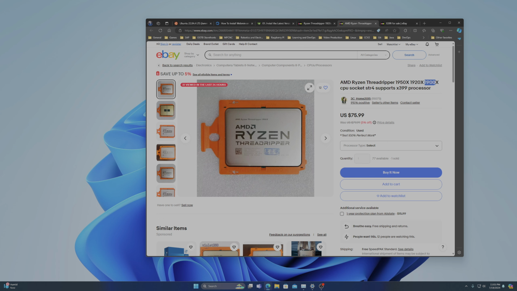The 1900X is 8 cores, 16 threads, the 1920X is 12 cores, 24 threads, and the 1950X is 16 cores and 32 threads. So if you are looking for a lot of multitasking on your server, you can go with that. But I would say for an AI server, the 1900X is more than sufficient. I went with the middle option, the 1920X.